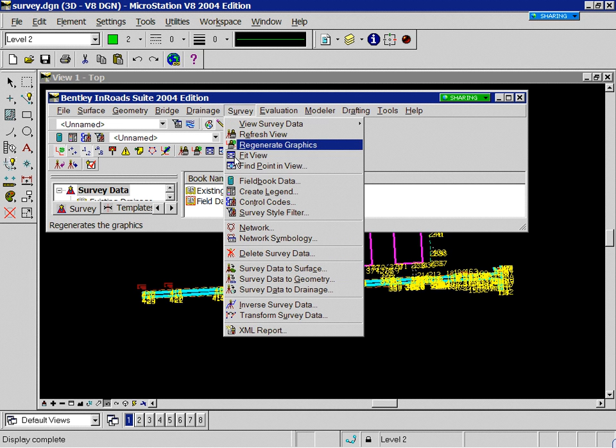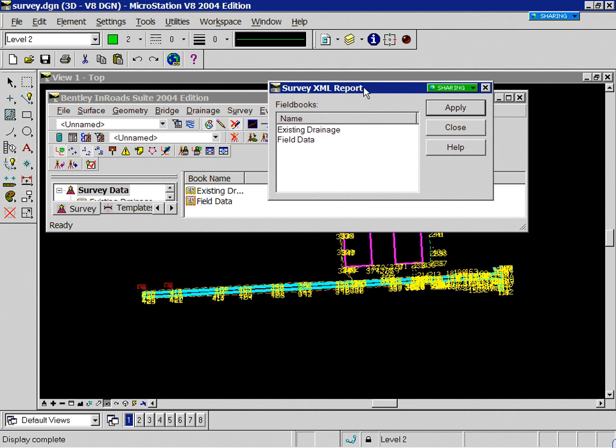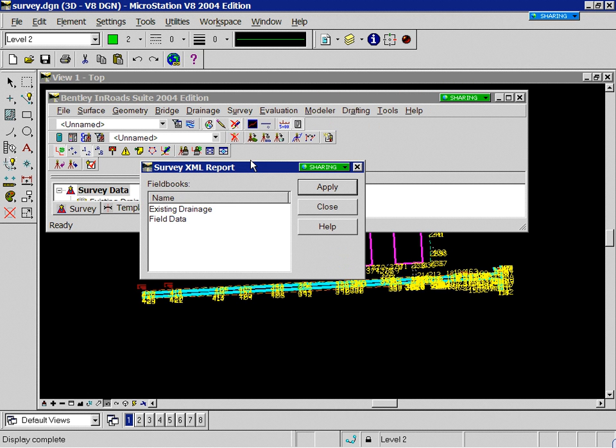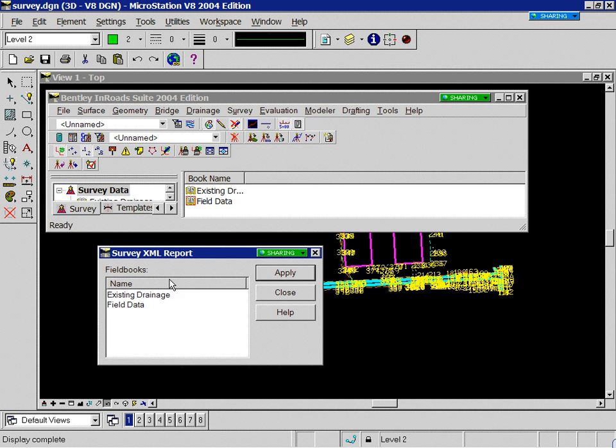Next, we're going to look at the survey XML report. When you pick it, it brings up the Survey XML Report dialog, and it lists the available field books that you can create a report on.